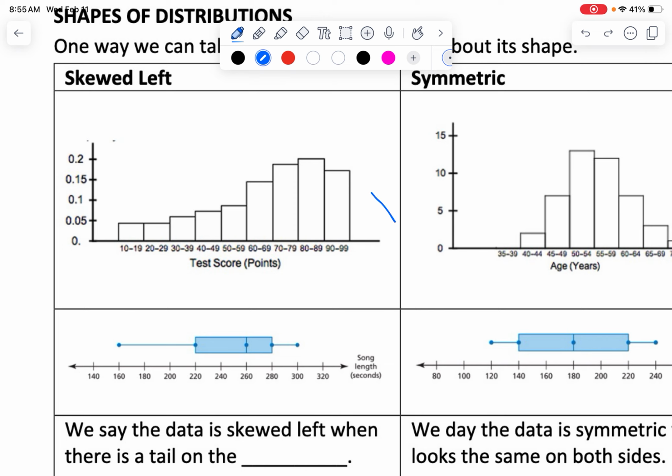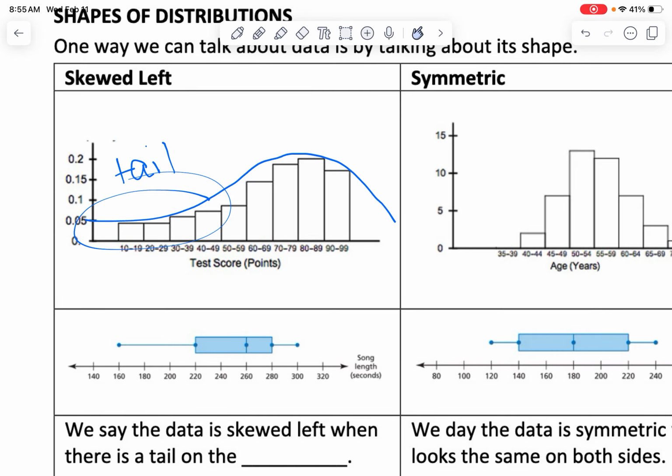So if I look at the shape of this data, I kind of have this, okay? And you'll notice over here, we have a lot more lower numbers, and this is called the tail. And if the tail is on the left, then we say that it's skewed left.